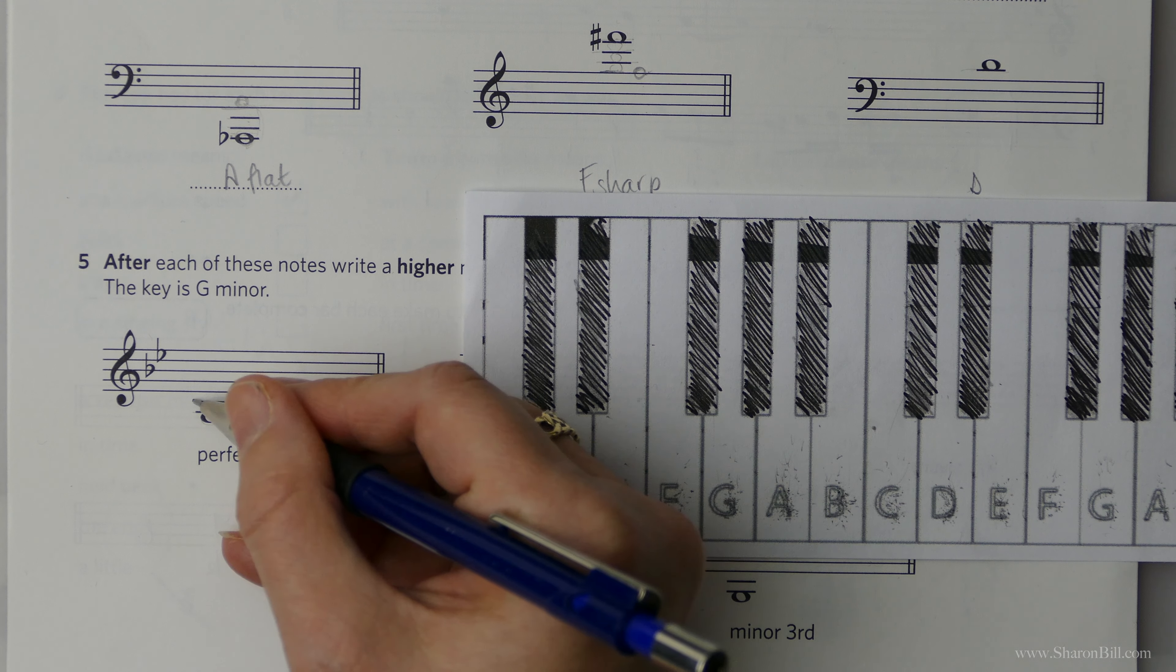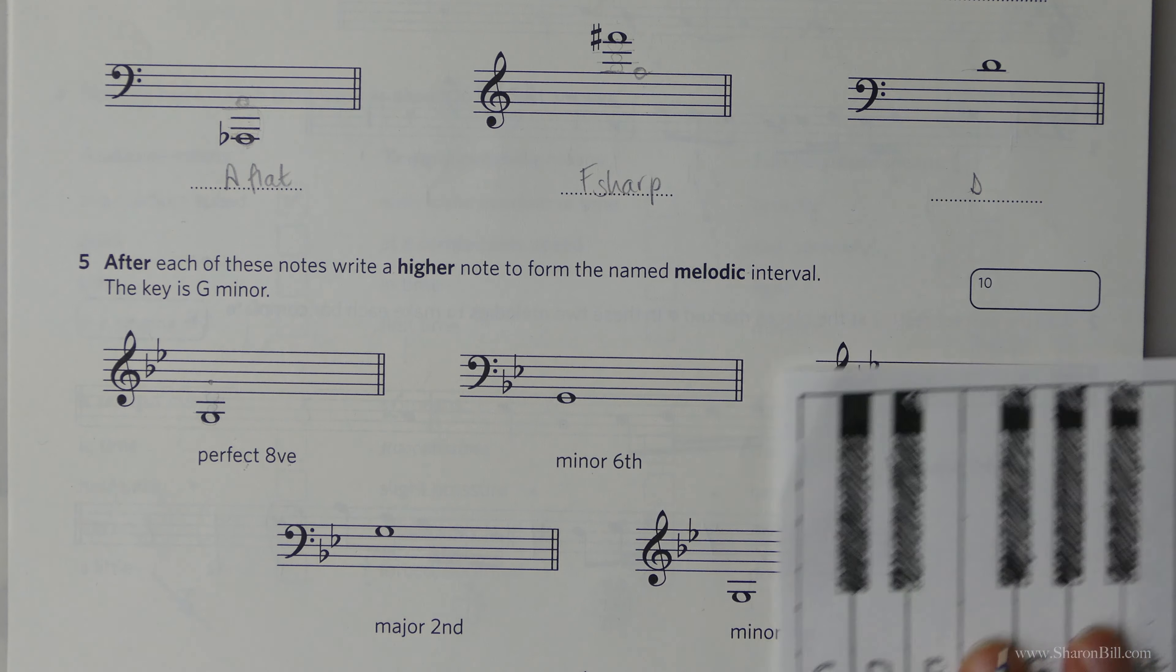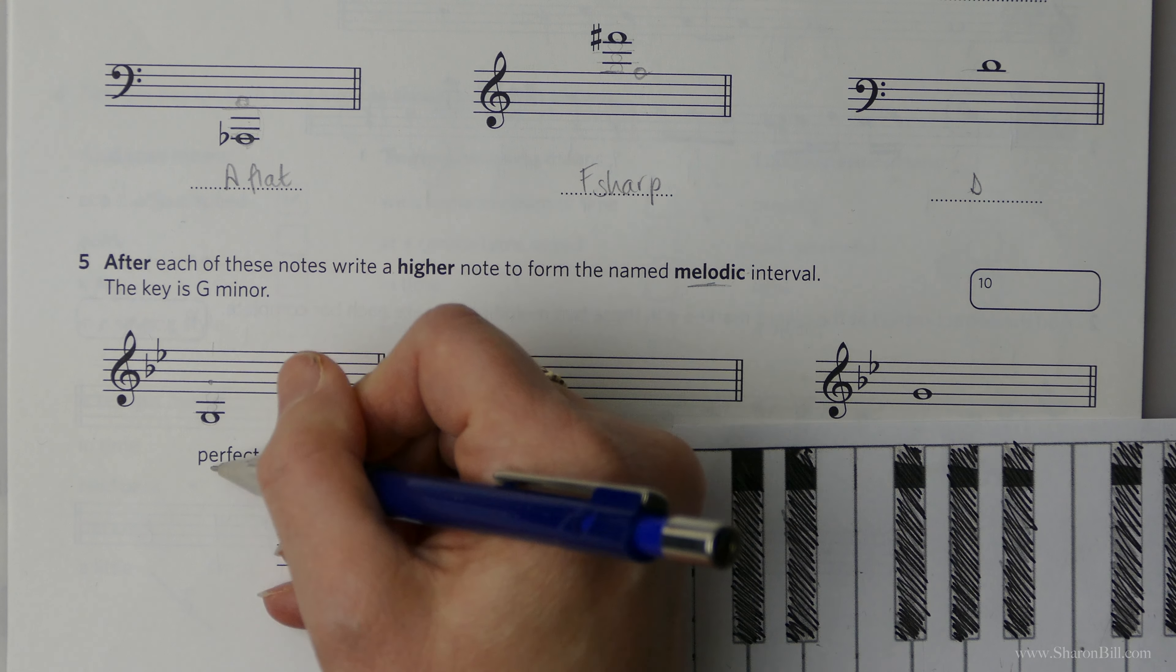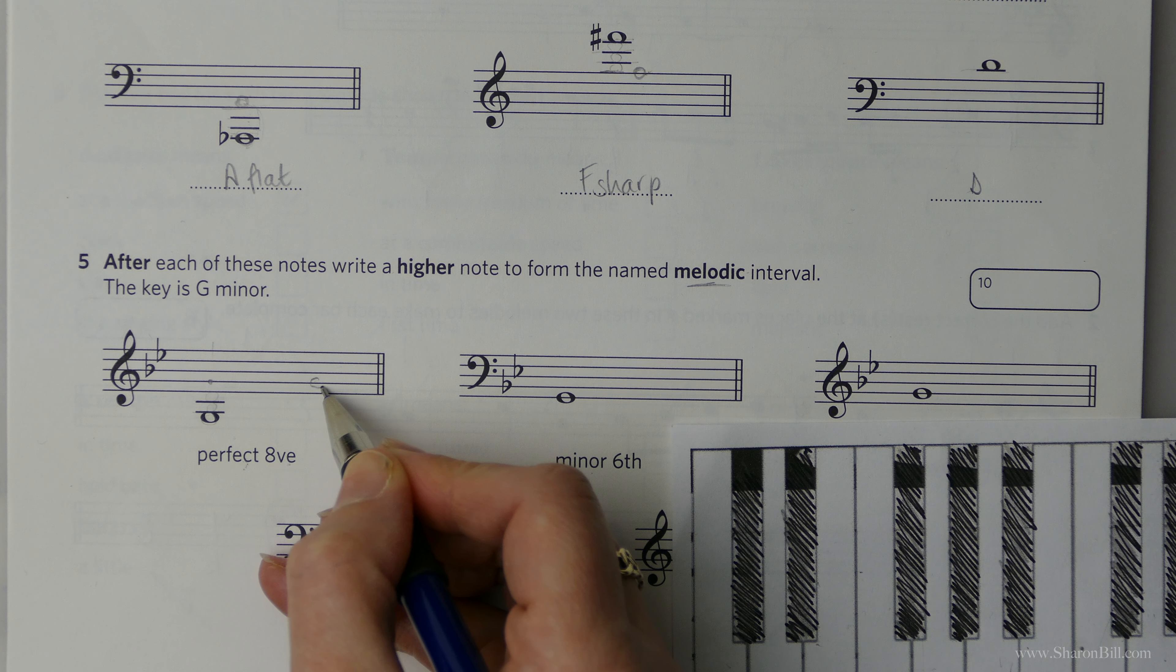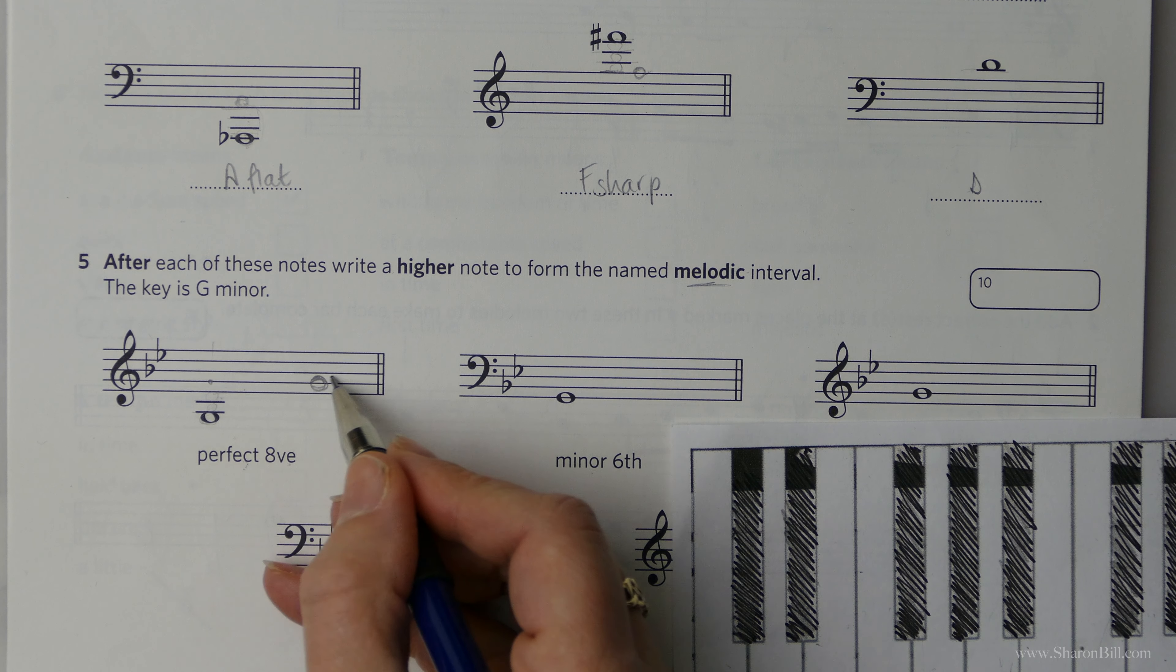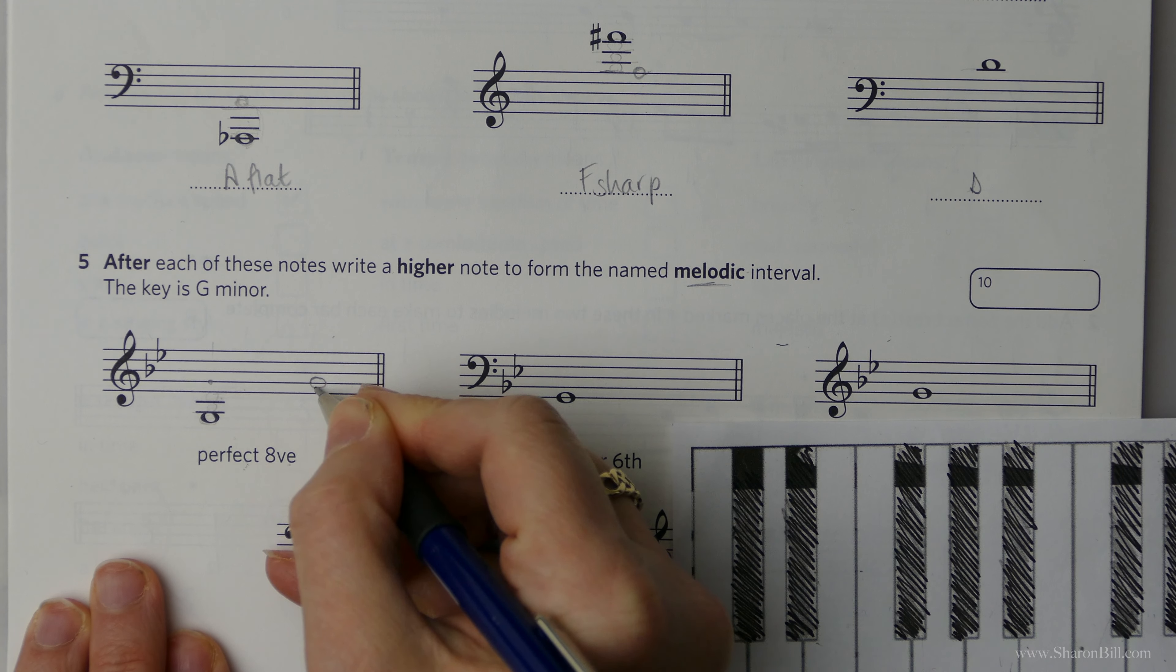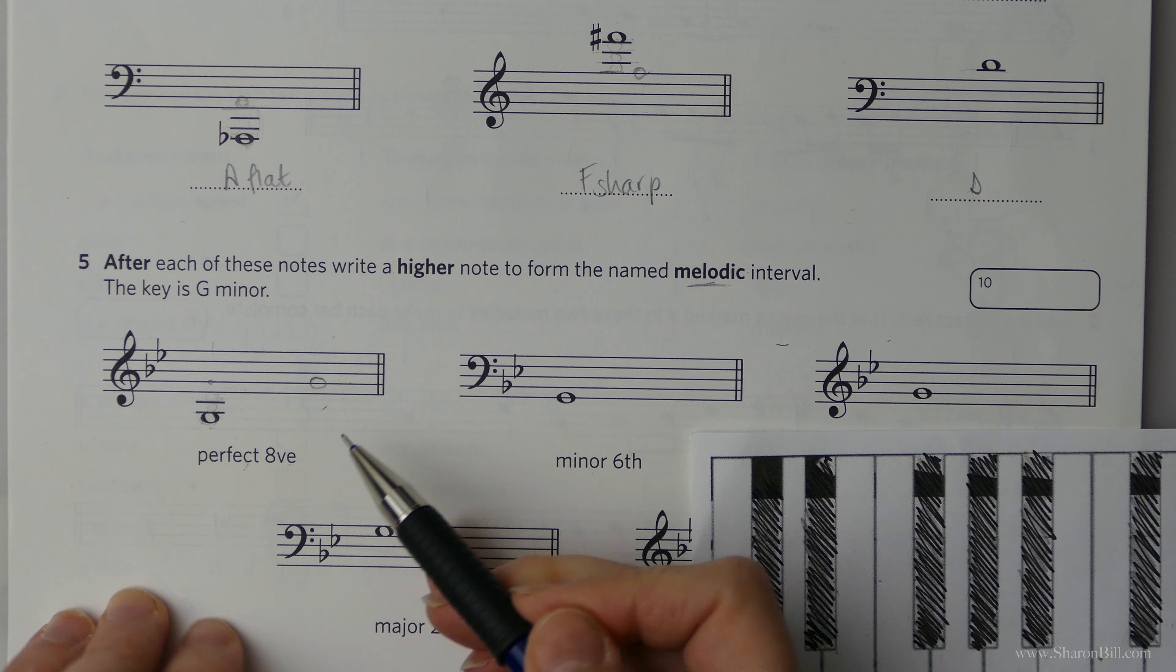One, two, three, four, five, six, seven, eight takes us to G. Now then, just watch out though. We're after a melodic interval. They become one after another like a melody. Harmonic intervals come together like a chord or a harmony. So we need to write a G here. G, A, B, C, D, E, F, G as a melodic interval. I got a bit carried away there with my pencil, didn't I? Just once will do. So perfect, it doesn't need changing at all. G to G, that's it. Job done.